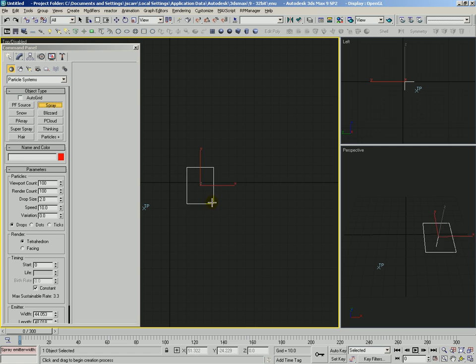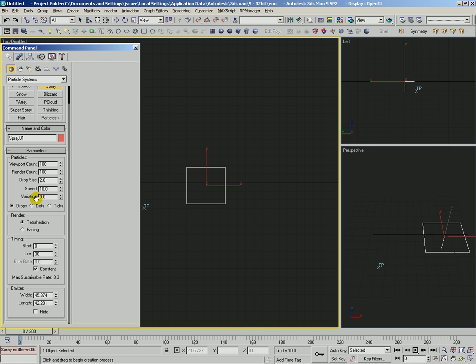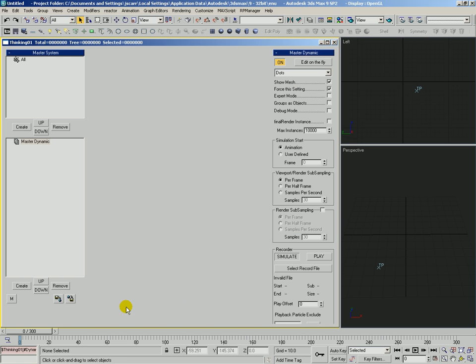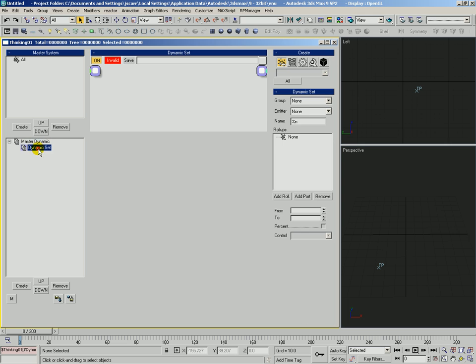We create a helper emitter node out in the scene, and then we get a roll-up with a bunch of different parameters available. We're going to go ahead and delete this, and we're going to start off really simple. We're going to just create a single dynamic set. We'll call this TD tool, and our dynamic set is going to have some parameters available to it.